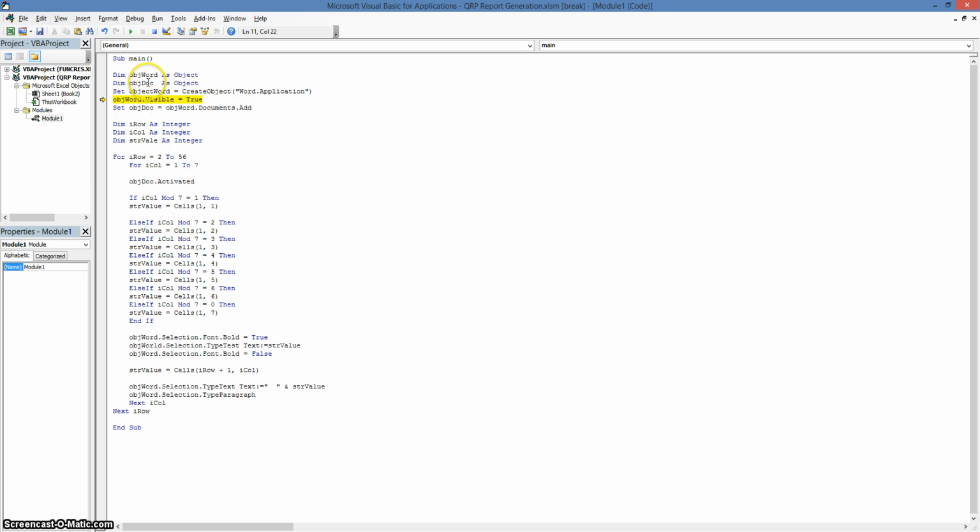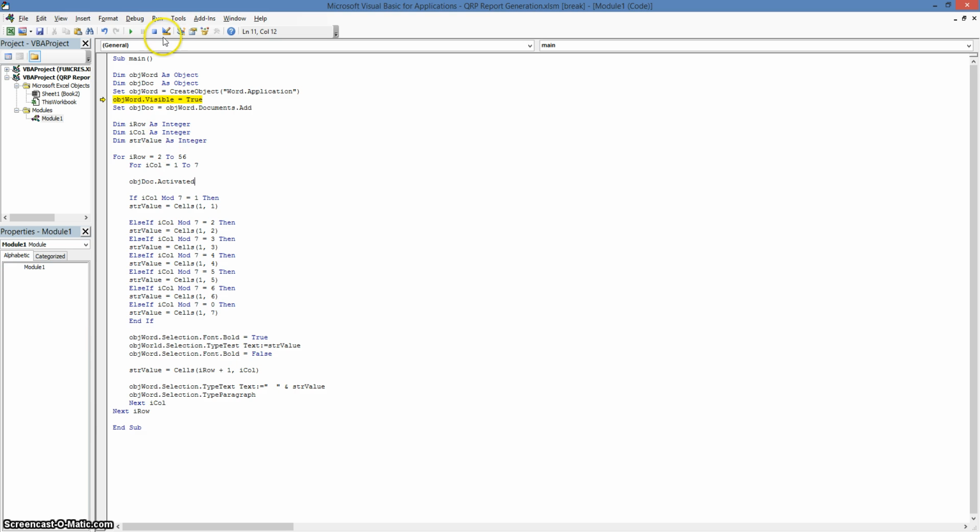Object word, doc, visible. Did I spell anything wrong? I don't think so. Aha, well, I might not have spelled anything wrong, but I didn't spell it the way I spelled it before, because I didn't say object obj UCT, I said obj.